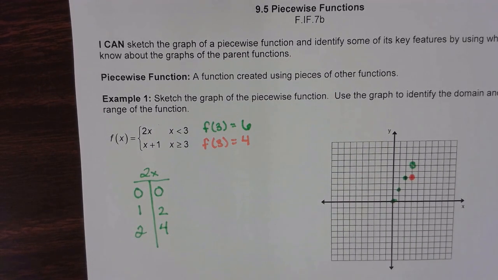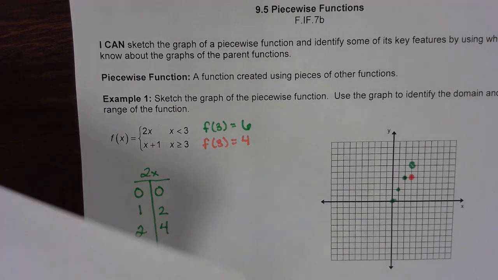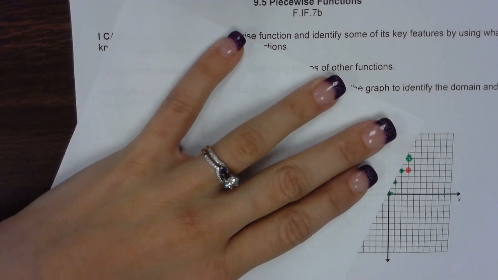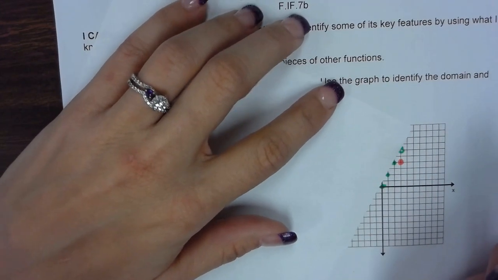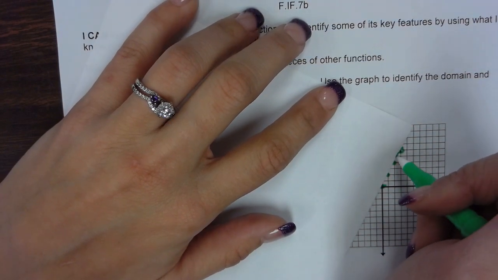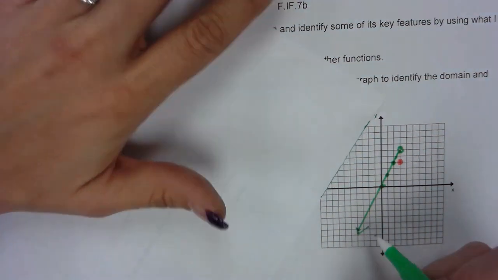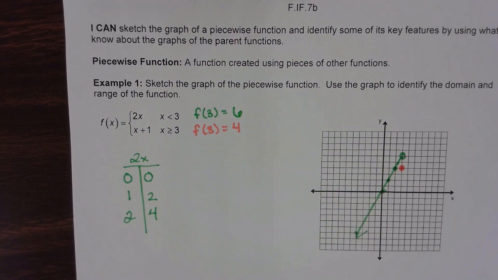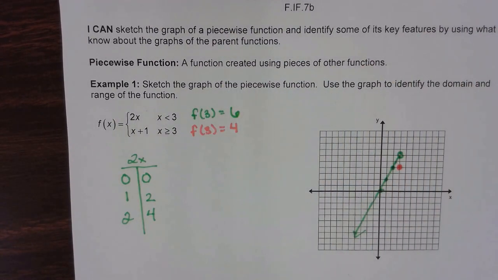Now is the time to actually use a ruler so we know it's a straight edge. I'm just going to grab another sheet of paper as a straight edge, because the idea is that this graph will go on forever on the left side, because it's less than 3. So all these points are less than 3 for x.